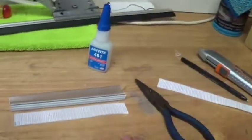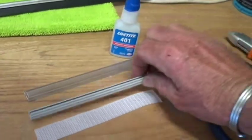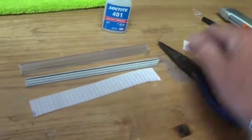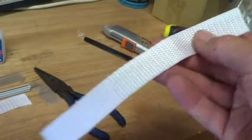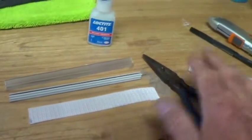So here's what you're going to need: some glue. You need to get your clips. I like the old style grey white clip from Wagtail and the standard clip that comes with the Slimline channel. Also going to need some webbing. This is just a nylon-y type webbing material. I've just got this from the local fabric shop. It's already exactly the right width. All you've got to do is trim it to your size. This is for an 18-inch. So you'll need some pliers and you'll need your heat gun. Alright, so get those together and we'll get started.